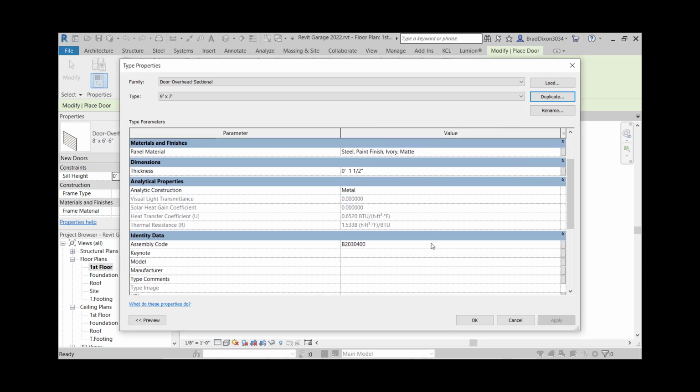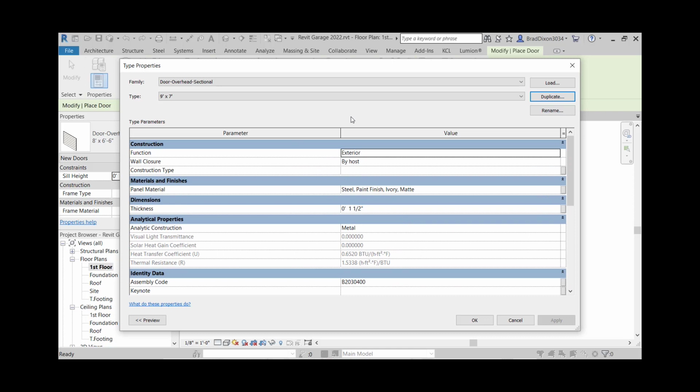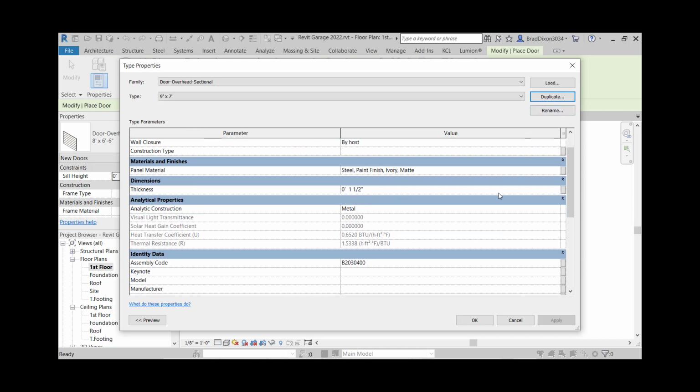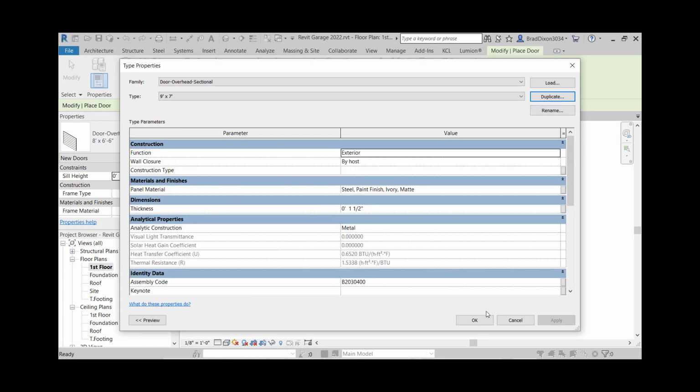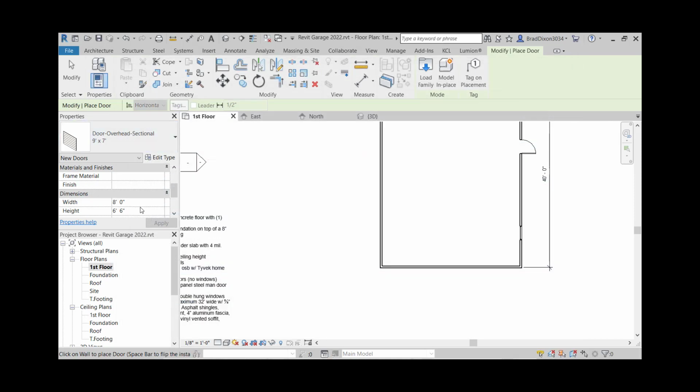Then down here in my size, let's see, trying to find the size of that door in here. It's not in there. I'm going to say OK, and I'm going to change this to 9 feet wide by 7 feet high. Say apply.